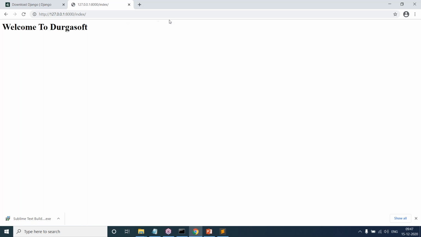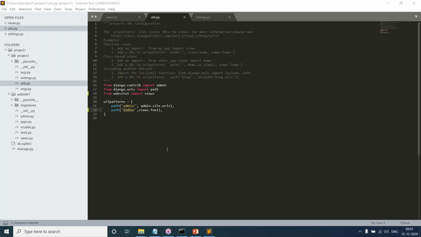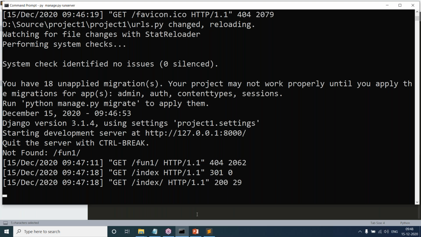These are the basics for today. Today I told about creating a virtual environment, installing Sublime, and the files in the project and files in the application, all this. Now I'll stop the server.